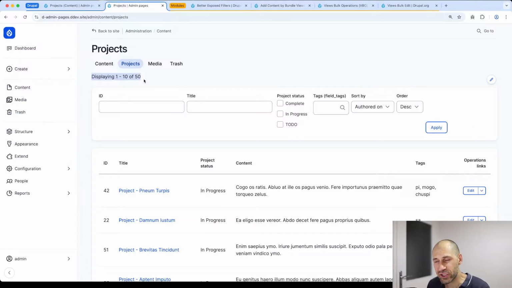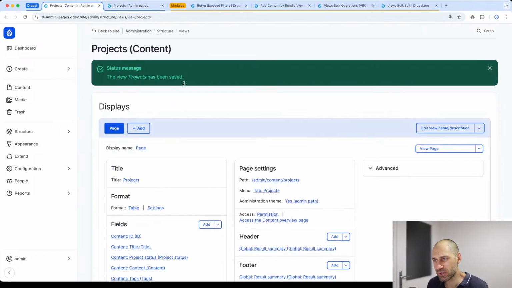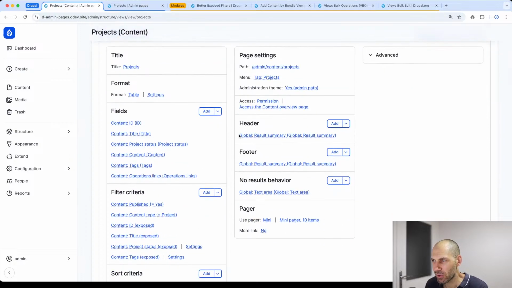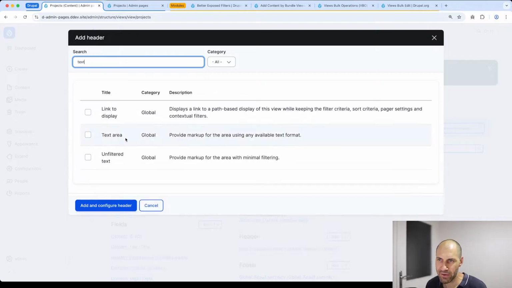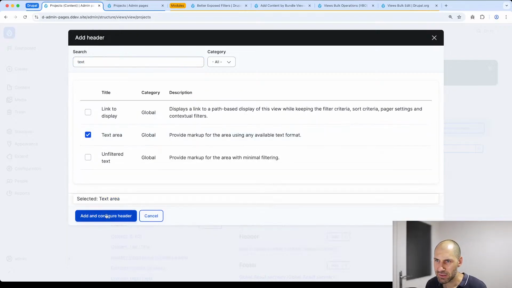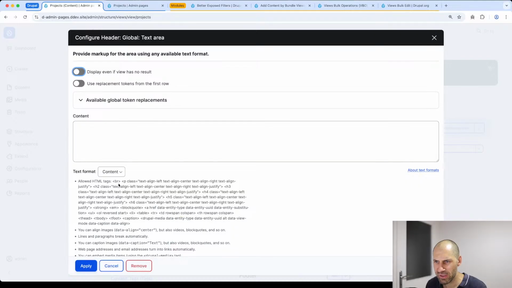Now, another feature, which is very useful, is having a link here to actually create a project. How would you do that? Well, there's a few ways. The simplest way is coming along in here, and you could just click on add, search for a text area. So let's add in a text area, and I do believe we can add a link. Can we add a link here? I'm just trying to have a quick look. Oh, yes, we can.